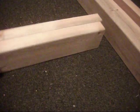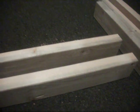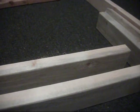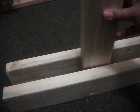Okay, so you're going to take your first 2 2x4s for your base and set them about 2x4's width apart. Now, in Silkscreen Now's video, they had placed a small scrap of 2x4 right in the center. I failed to remember that, so I'm just going to put 3 of the 2x4s together like this. That ensures that my spacing is proper between those two.